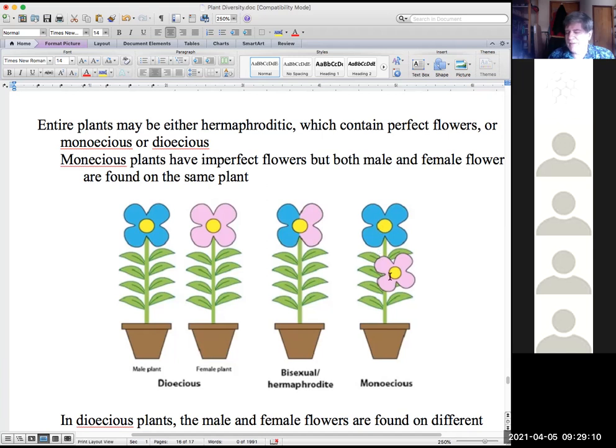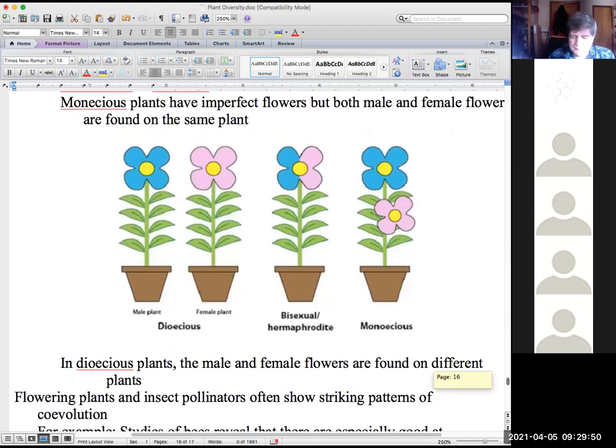So they're showing that the same flower has both male and female parts. Now, for plants that have imperfect flowers, they can be monoecious, which means both the male and female flowers are on the same plant, or they can be dioecious, two houses, meaning that some plants have male flowers and some plants have female flowers. Notice in dioecious plants, only the plants with female flowers produce fruit. So potentially, if you don't want any fruit, you could have a male plant, and then you don't have fruit being produced on the tree and potentially falling off into your yard and messing up your perfect lawn.